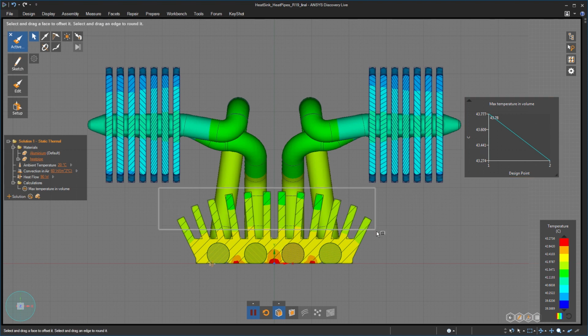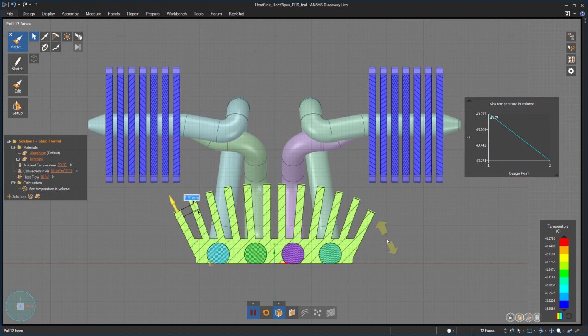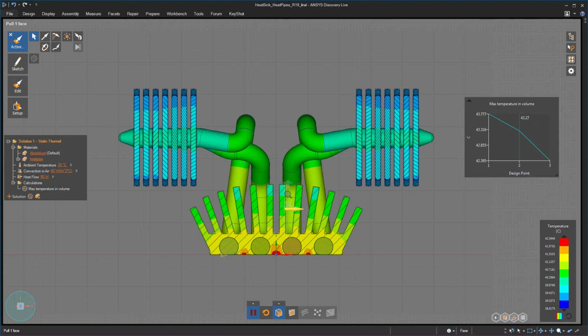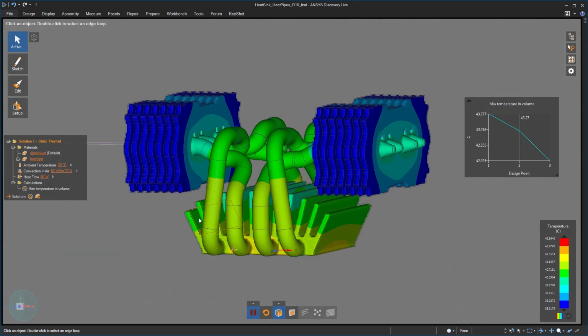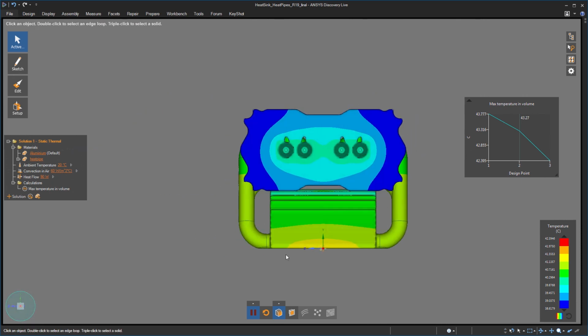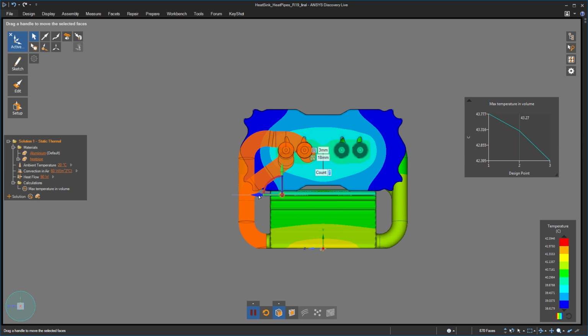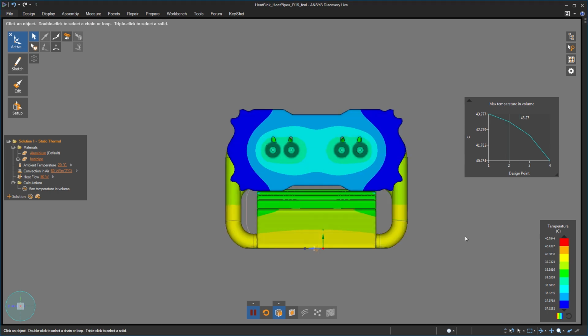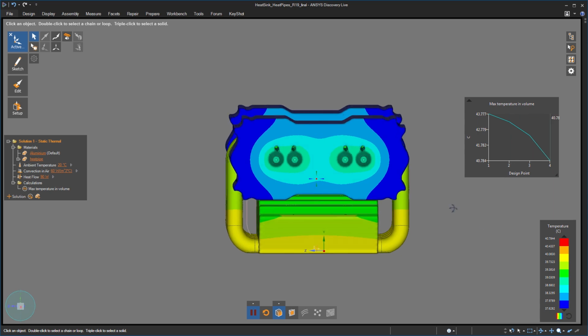Another change I'm curious about is adding to the length of the bottom fins by about 3 millimeters. That was a decent change, and I could continue experimenting by changing angles, making certain fins taller, or adding more fins. Another iteration with which to experiment is the overall width of the model. Let's go ahead and increase this by about 5 millimeters. After doing this, you'll notice on the chart that I'm getting closer to my original design goal of 40 degrees Celsius.